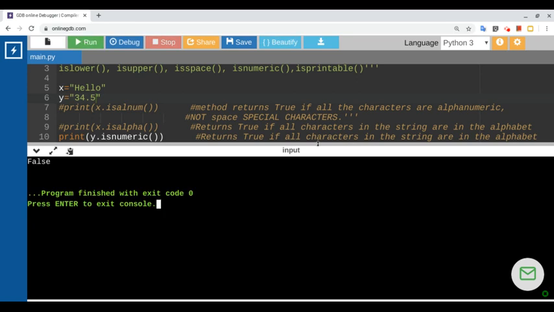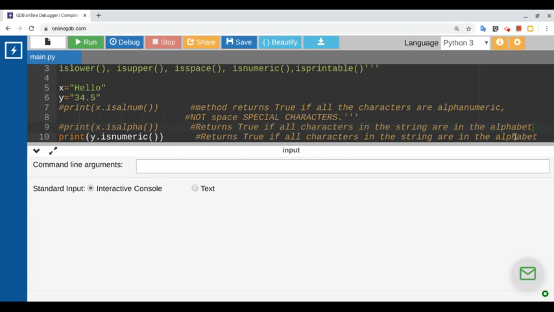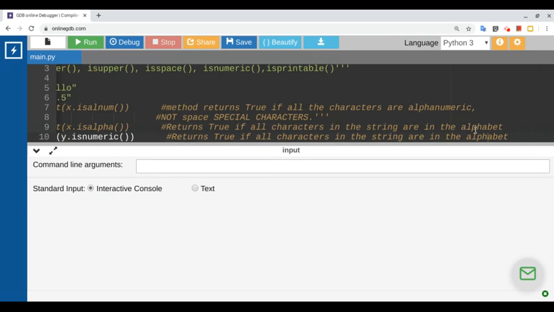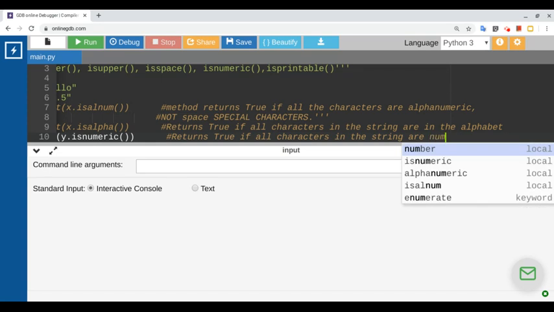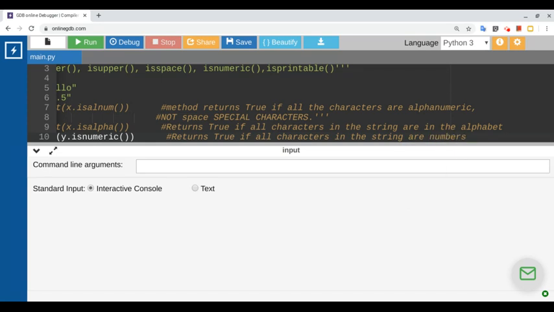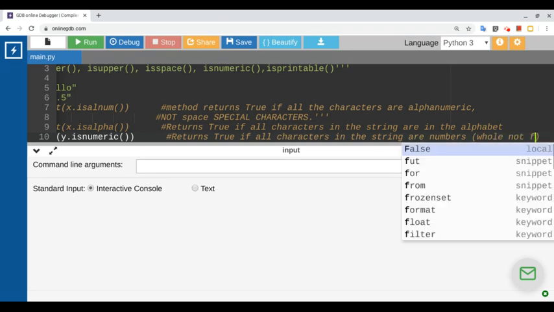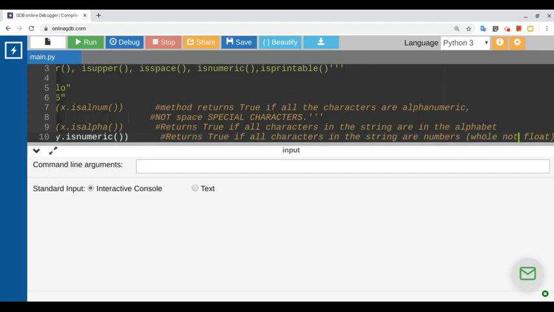You can see it returns true if all the characters in the string are whole numbers, not float, not digit, not decimals.